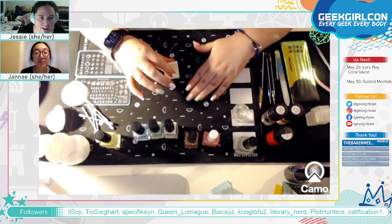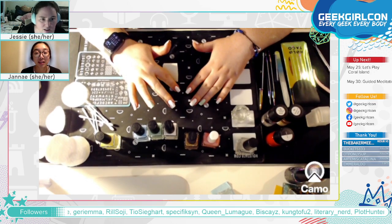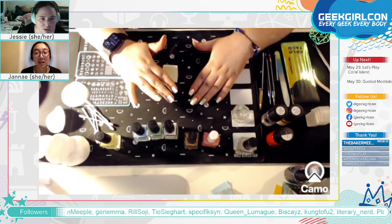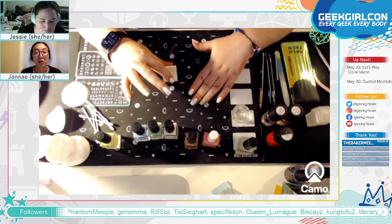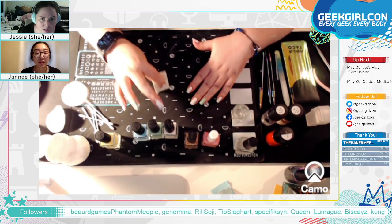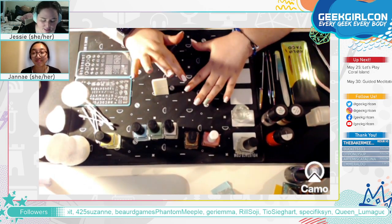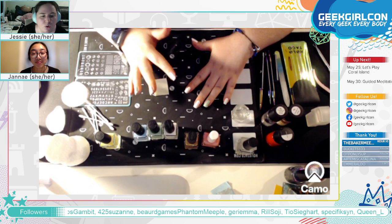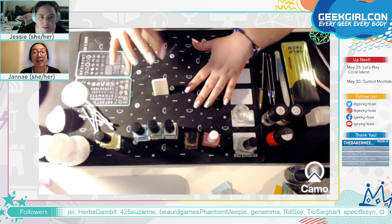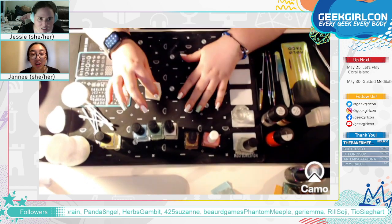blend together. And so you always want to start with the lightest color at the bottom of your gradient, because if you go with the dark one, your lighter color might not show up as well. So if I were to have done this nail as green, the white wouldn't have shown up as bright. That makes sense. Yeah. So that's what we're going to head into.